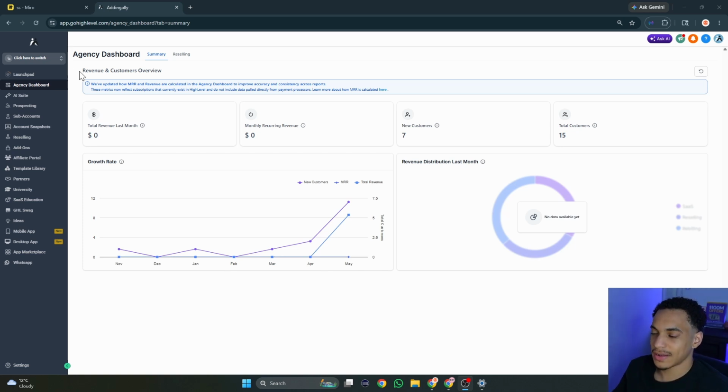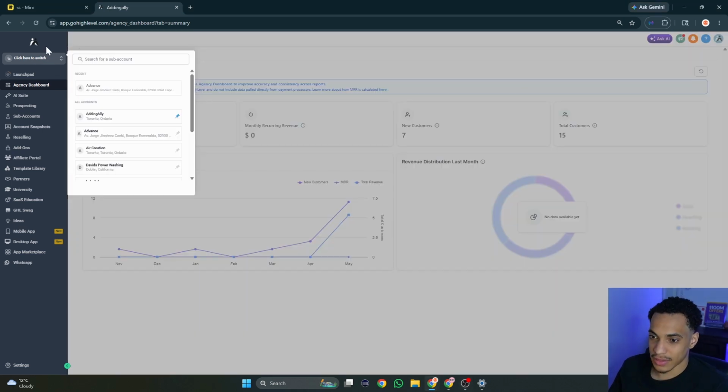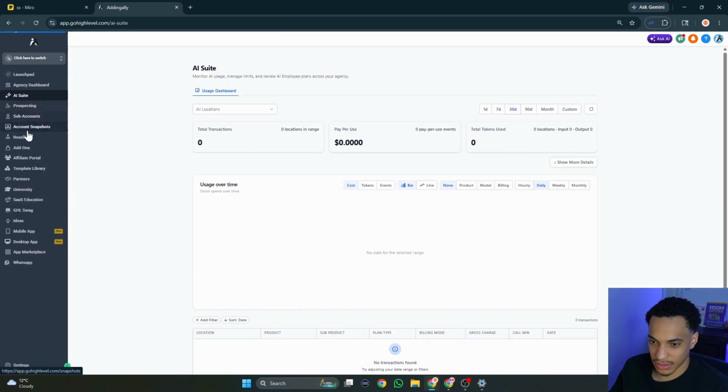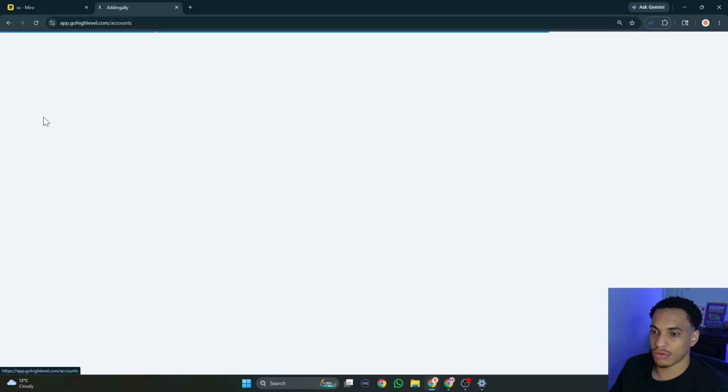So if you decide to purchase the GoHighLevel $97 a month plan, you're going to have access to 3 subdomains and the agency level. Right now, we're in the agency view. You're going to be able to see a lot of different statistics on here, and then you can come down to sub accounts.